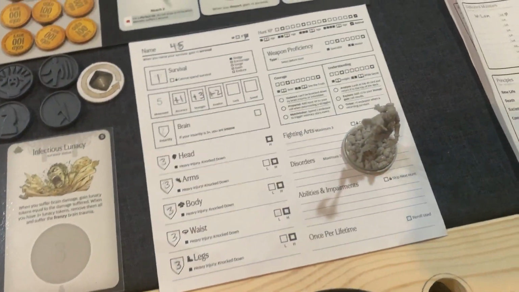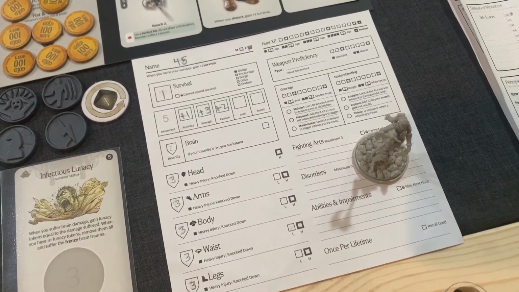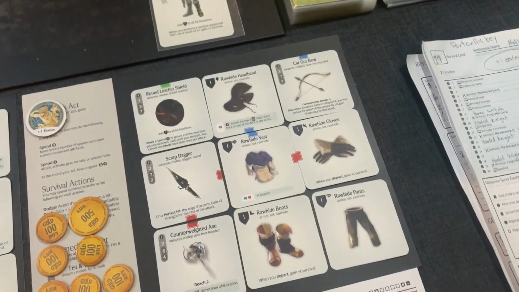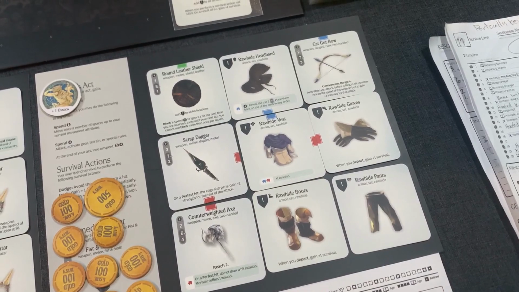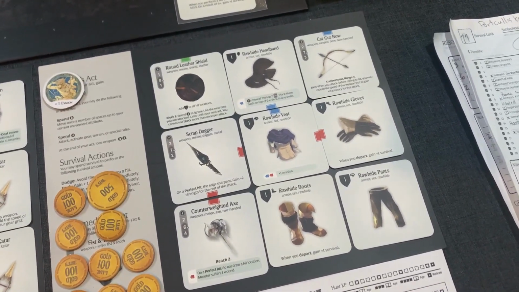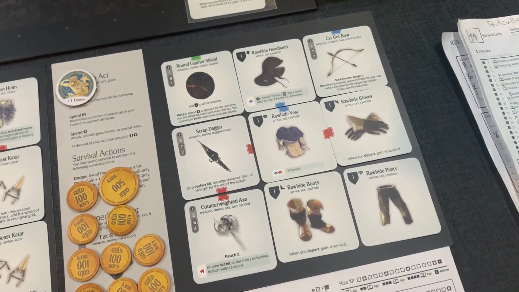And finally, we're sending out 45. They are another noob with the +1 accuracy, +3 strength, +2 evasion. And we're sending them out with the counterweighted axe, the catgut bow. I don't think I'm going to use it, honestly. I might actually swap that out now that I think of it. And rawhide armor set, ground leather shield for just a little bit extra armor.